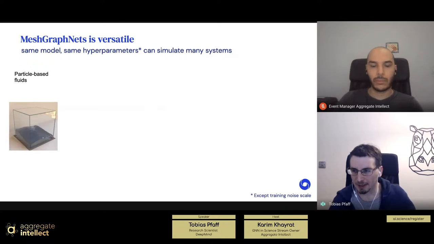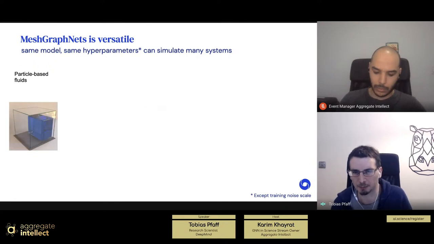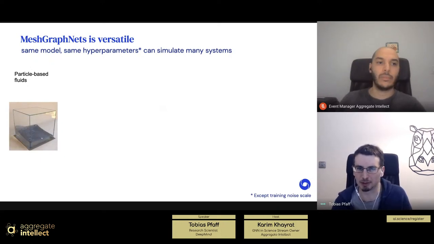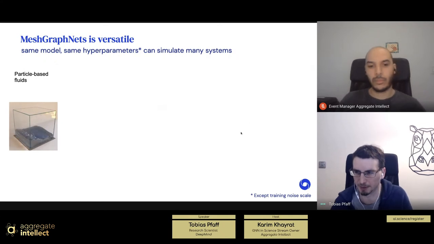All right, so this is the core of our model, right? And I think now we can look at what we can actually do with such a model. The first thing I want to mention is that one nice advantage of our model is that it is very versatile. In the previous work, we used the model to predict the acceleration of discrete particles. And in fact, we can still do that, as our model is a generalization of GNS, the old method.